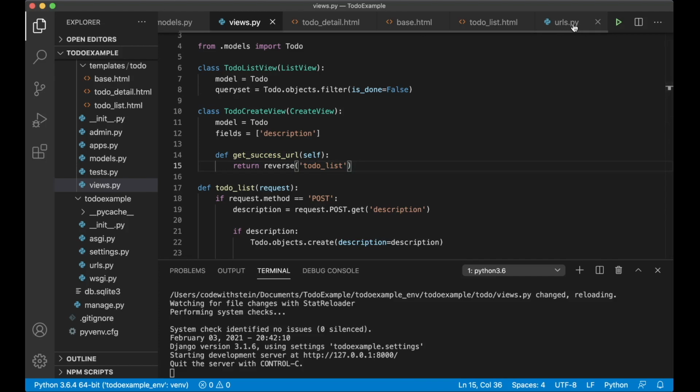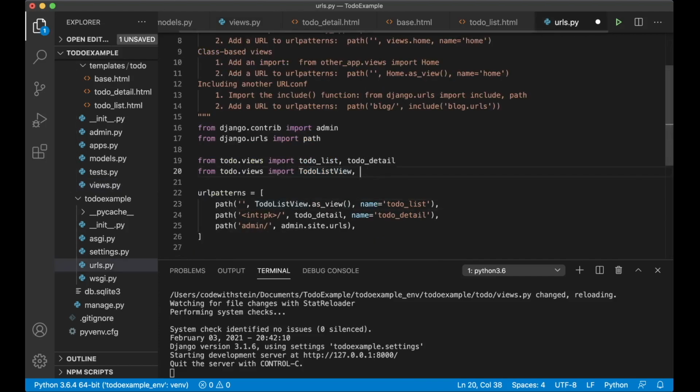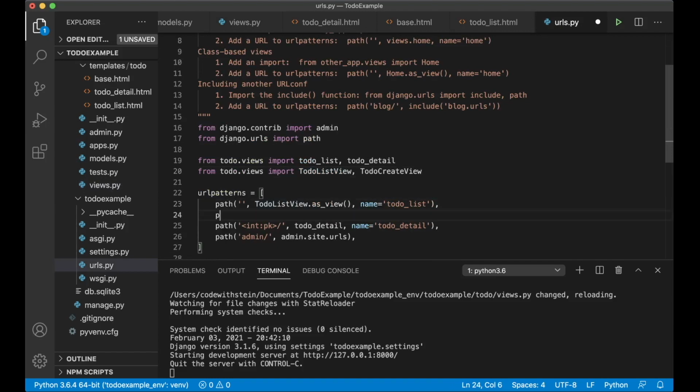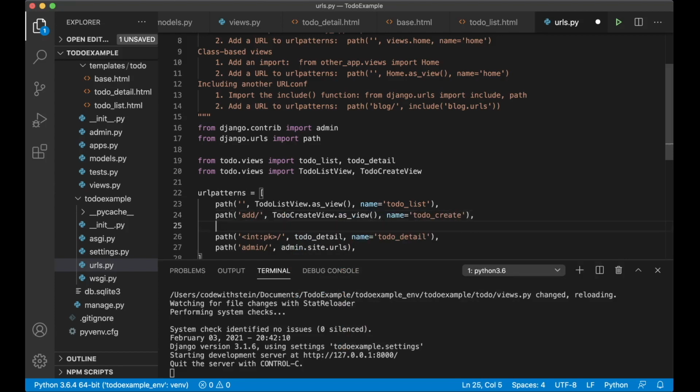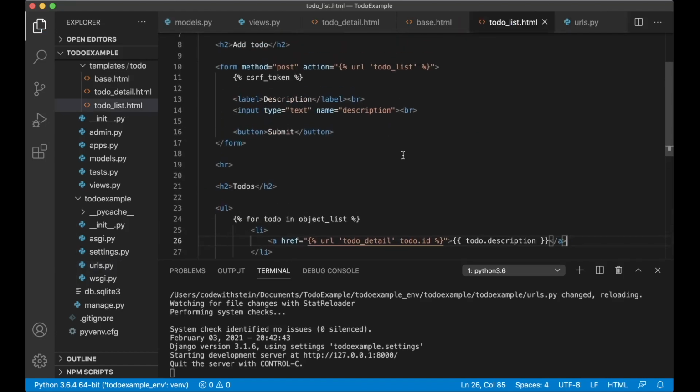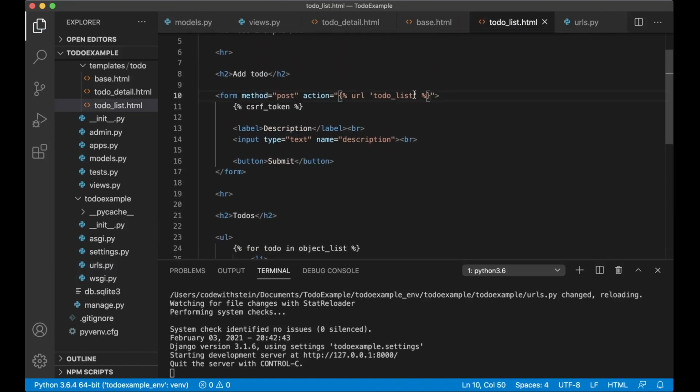So if I now just go back to urls.py and say ToDoCreateView, and below here is a path add slash ToDoCreateView.as_view, name to-do create and save. And now we need to change the to-do list here a little bit. Instead of saying to-do list, we say to-do create.